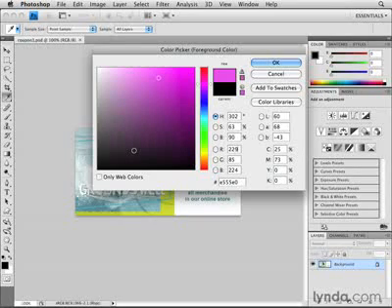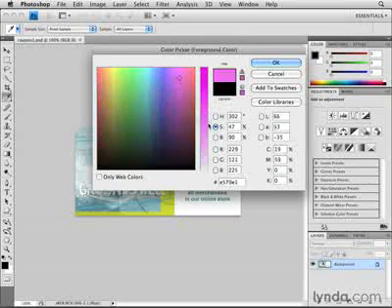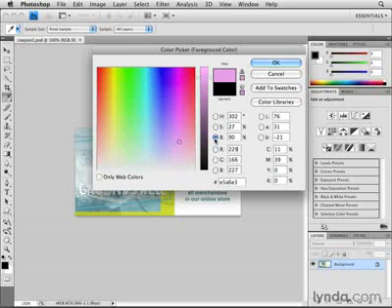If I want to view colors organized in another way, I can click the S button here. And that organizes the color in this slider by saturation, from highly saturated at the top to less saturated at the bottom. Or I could click the B button here to organize the colors in the slider by brightness, from light to dark.